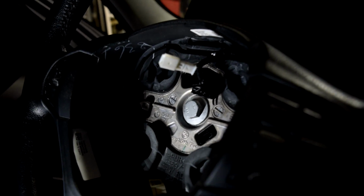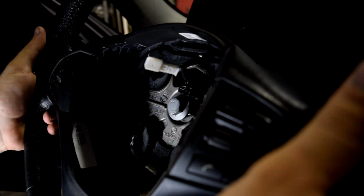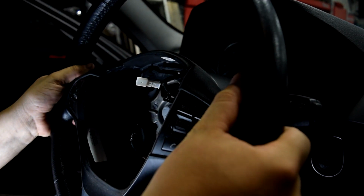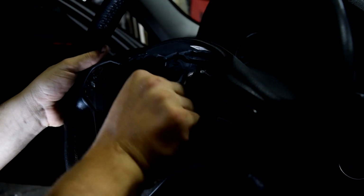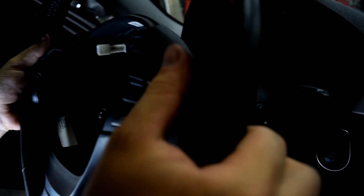Okay, so now the next step is to take off the 16 millimeter bolt. Another trick is to leave it a little tightened, so when you pull the wheel out, you don't punch yourself in your face. Now it's loose. Take out the bolt. And we're off.